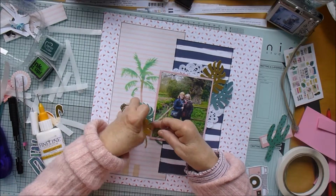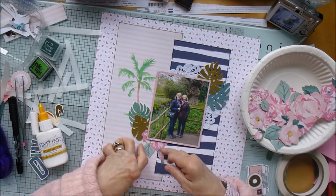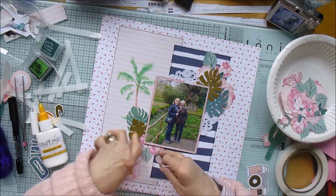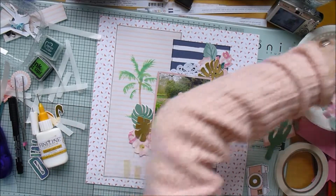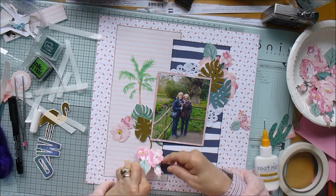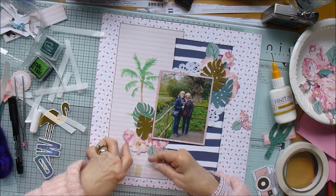And then I'd spent the previous evening having a lovely time with a second sheet of the Maggie Holmes Garden Club paper that I already had, fussy cutting a load of these flowers out because they're so pretty. I thought, well, if I cut them all out, then I can just pop them onto any layout that seems appropriate. And here we are, first layout I've done, and they are appropriate. They fit in so beautifully with all the colour scheme, and they just go really well with those palm leaves. They're such exotic looking blooms. I think they fit really well on this layout, and I just love them. So I'm just tucking some of those in, and I've got plenty more to use for another occasion.